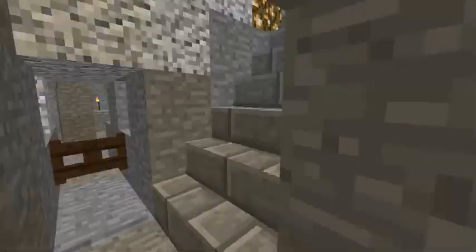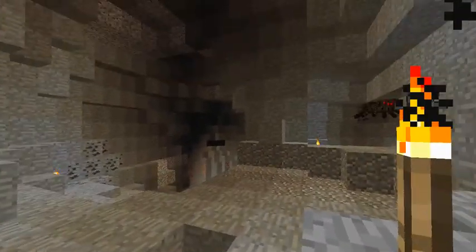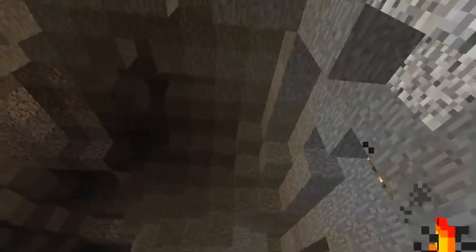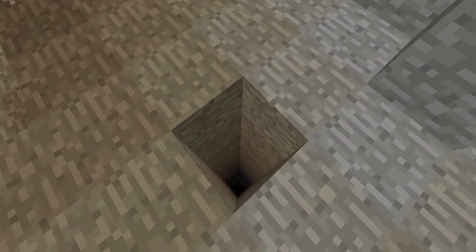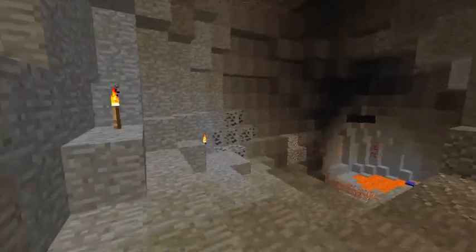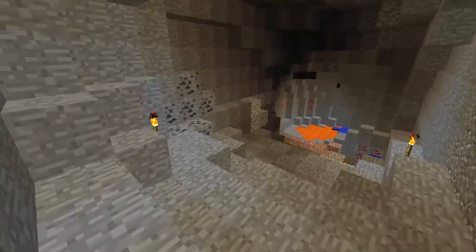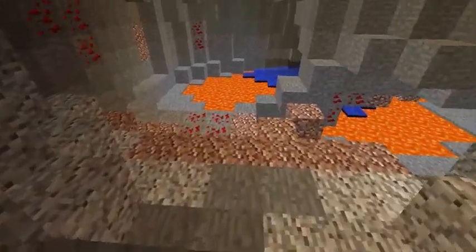On the other side, so we've got this. The other side is a naturally occurring cave that I discovered. Hello, spider. I don't know what's down here. Trouble is what's down there. But anyway, this naturally occurring cave is where I'm going to start my strip mining. It's kind of nice. It's got a little bit of everything.